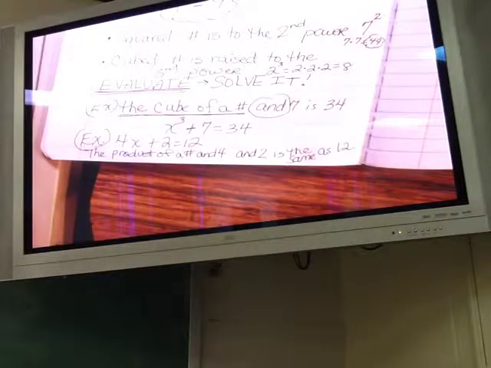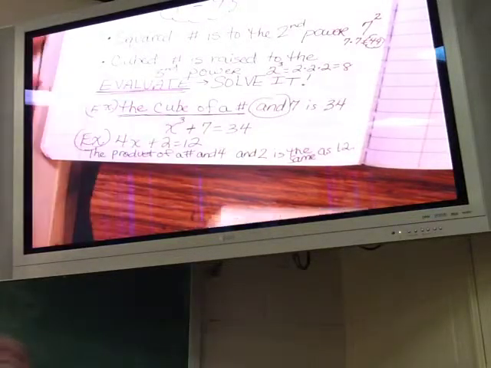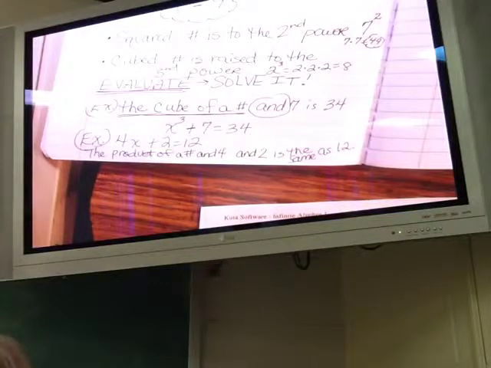And let me show you what your practice sheet's going to look like real quick. Oh, we didn't say solve. So he went ahead and evaluated. Sometimes it will say evaluate, but we're not evaluating yet. Let me just show you real quick on this sheet what you're going to be asked to do.